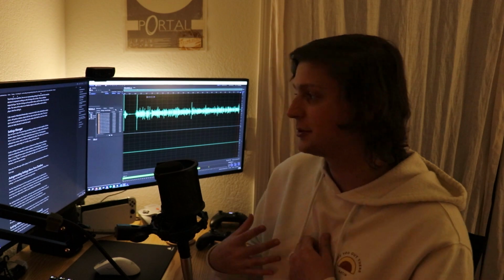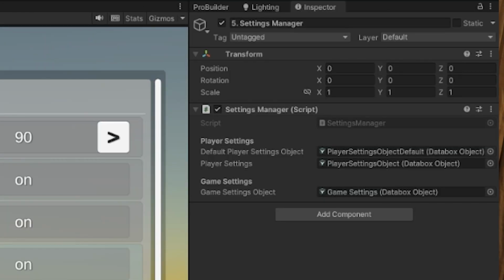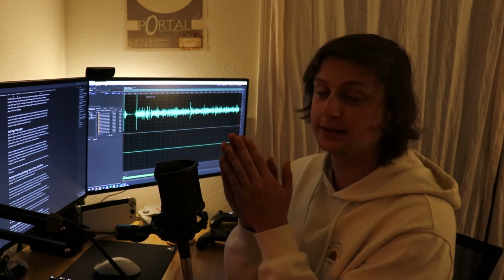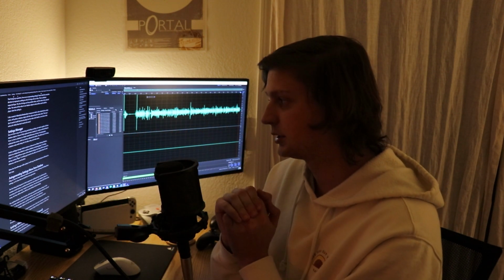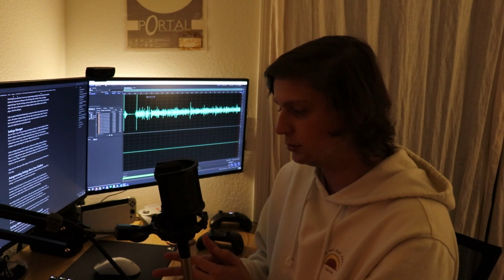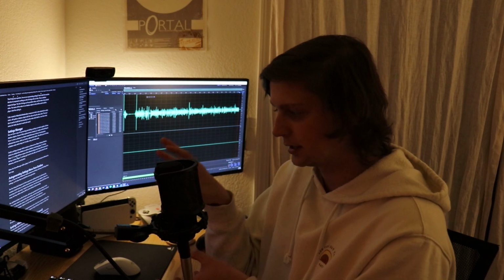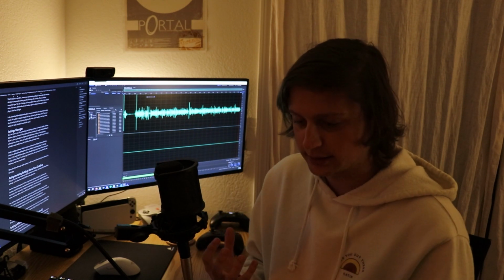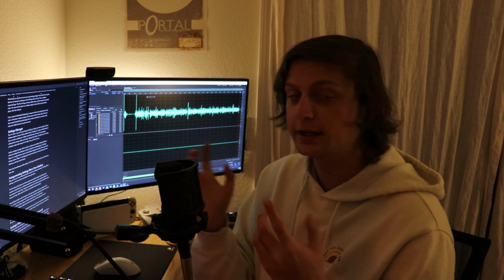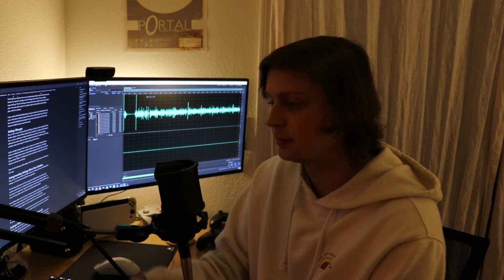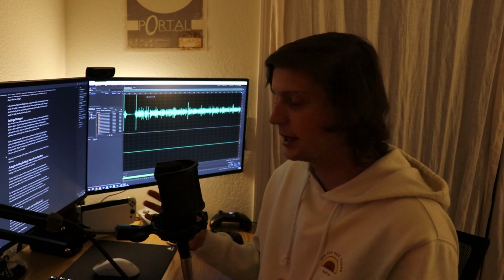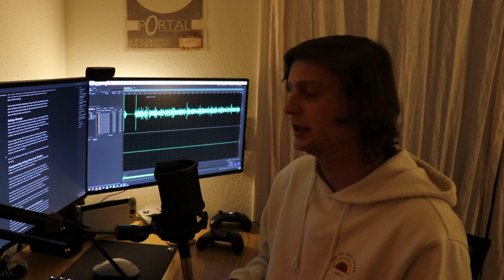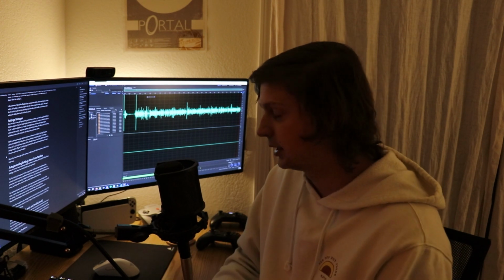I built a settings manager which contains a reference to two Databoxes. One I'm calling the default for the player settings, and one is player one's settings. They are, at least at the start, two identical copies. It's just that player one's settings need to be stored to the disk, so we need some way of actually saving that as its own thing. And we have the default, which is what we're going to use to, at runtime, add settings objects for player 2, 3, and 4. Since they don't need to be saved to the disk, they can just be created at runtime by cloning the default. So when the game manager adds a player, we'll detect that it needs a settings object, clone it from the default, and then save a reference to that copy that we can edit.